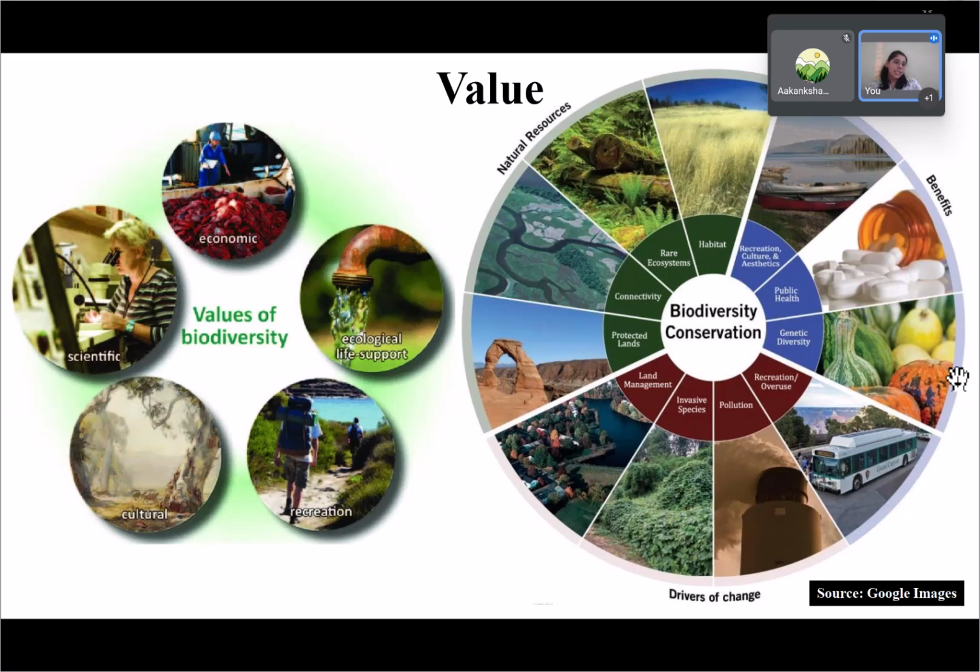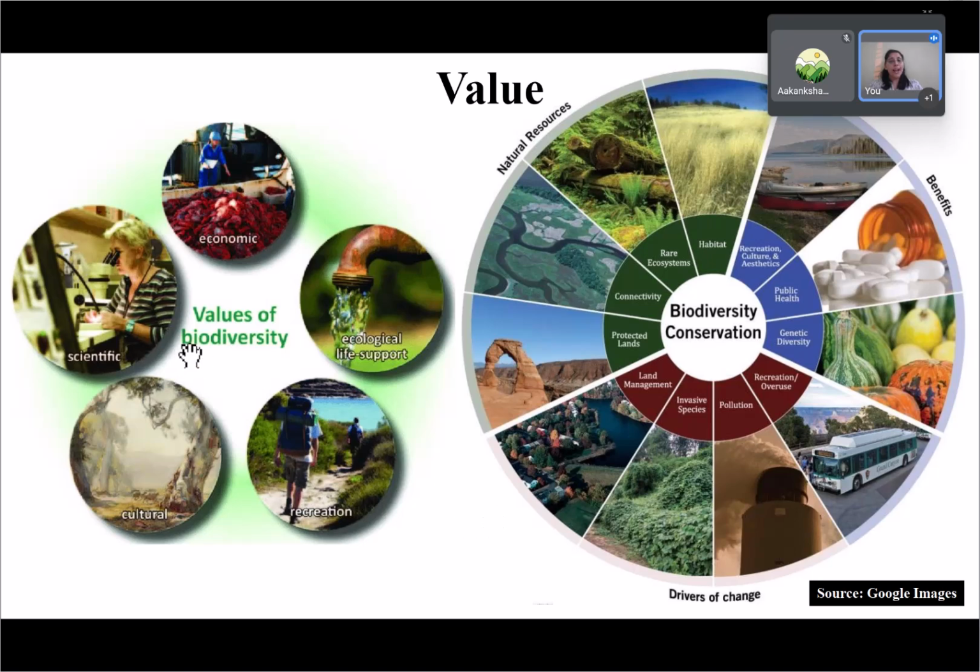Here, as the name suggests, we are putting value to our biodiversity or natural resources. Now, natural resources can be renewable, non-renewable. We have already looked into stocks and reserves and potential reserve. All this we have looked into, right? Now, what we are doing is we are putting values to all these different activities or functions or products that we can get out of it, so that we have something where we can monetize or give an economic perspective to this resource. Why is it important? We'll look into it in another few slides.